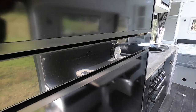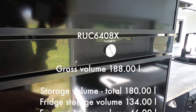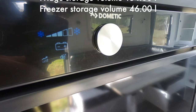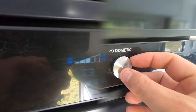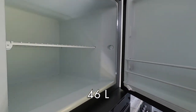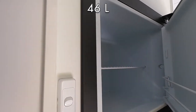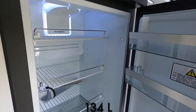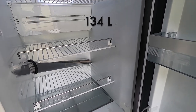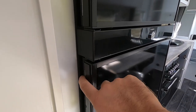This is a new Dometic model, reasonably new. This is the RUC model, which means compressor. So this compressor is running now off the batteries in the sun. Get into the menu here. Different functions. Get in through the menus by pressing and scrolling that wheel. The freezer is a little icy in there. Nice and cold. Heaps of room in the refrigerator. Nice solid latches on the handles.